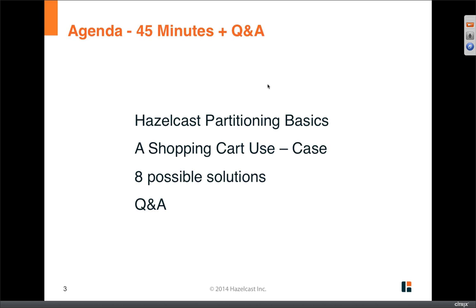example. If you have watched my previous webinar, it also used the same shopping cart example, but that was looking into the serialization. In this case, we are not going to be looking into serialization, but we will use the same example to discuss a problem and then provide 8 possible solutions to that. Each of them, of course, has its own advantage and disadvantage. And we'll just talk about those, and gradually we'll actually increase the level of Hazelcast usage as we go through.